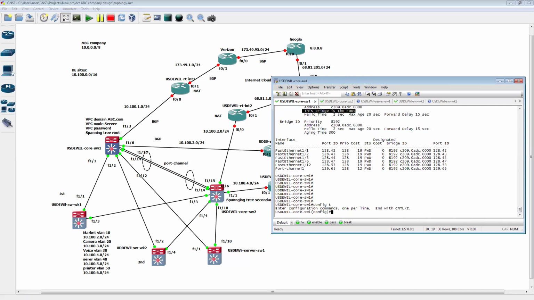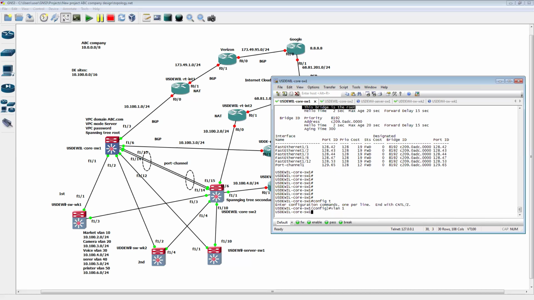Same thing now. We're going to create the virtual interface for each VLAN. First thing, we have a VLAN 1, right? But we don't have a VLAN 1 IP address. So we just put something in here. We're going to name this like a default VLAN.